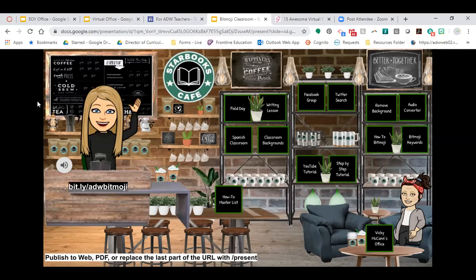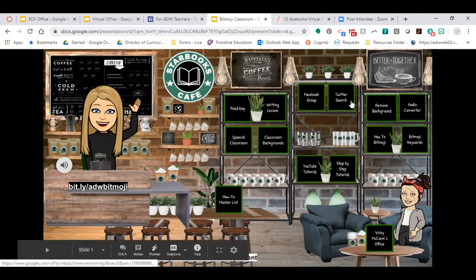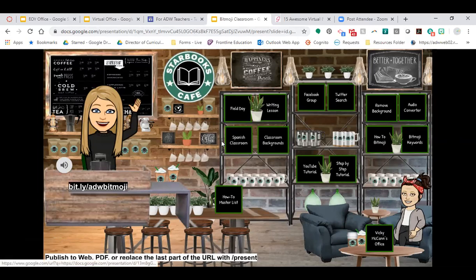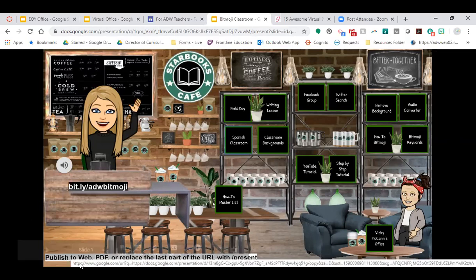So how in the world did I get it to publish like this, so that you can click around and not actually move my things? I did that in several different ways. Like I said, everything here can be done so many different ways. One is publish to the web. Two is save it as a PDF. These are just different options. You don't have to do all the steps.